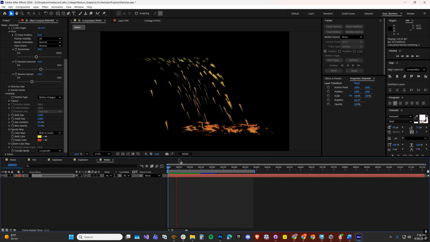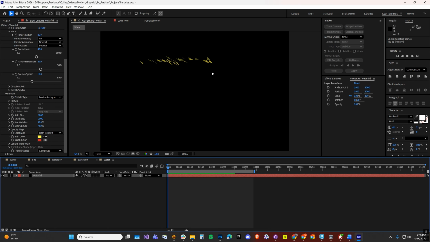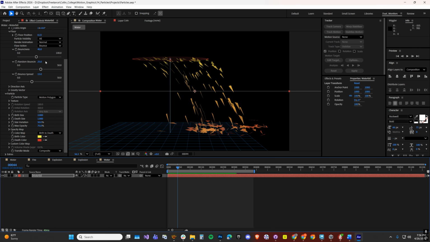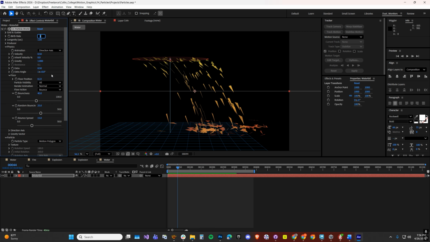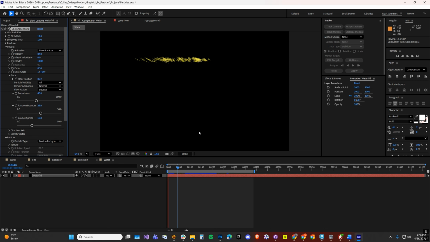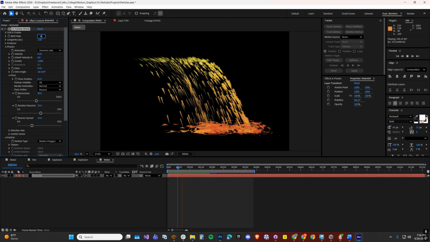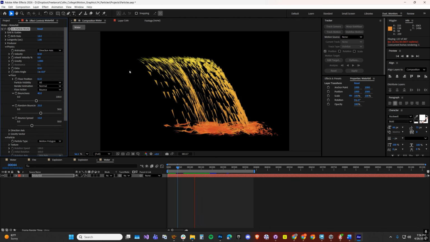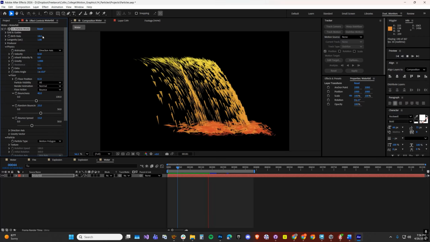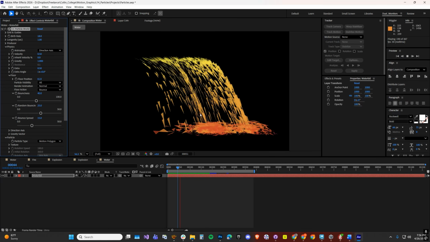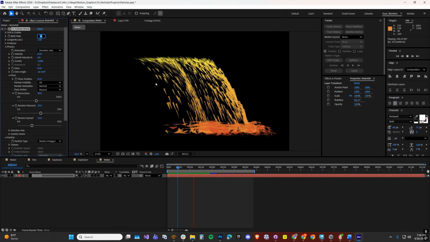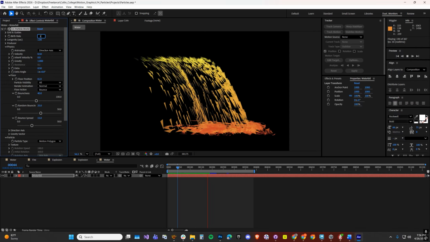Now, this is a kind of a sparse waterfall, so let's increase our birth rate. Up here at 2, let's just set it to 11, and let's see what that gets us. Yeah, that's getting something a little bit better. And you can even push this up. You can push this to like 18 or 20, and you see the more that you have, the thicker that simulation gets. Now, also the higher the processing power, but usually with these default particles, it won't matter. So you can change this to 25, and you're getting a really good looking waterfall there.